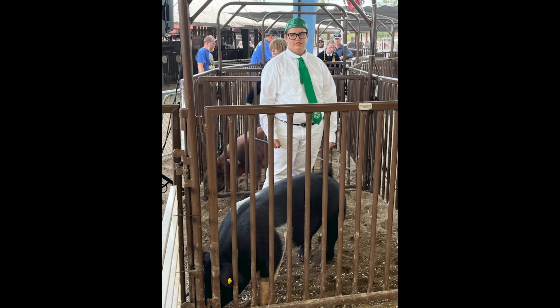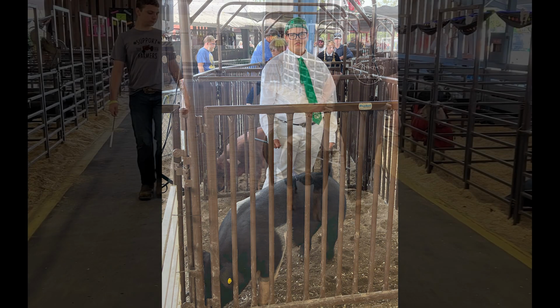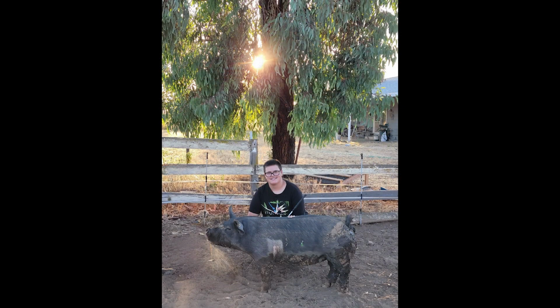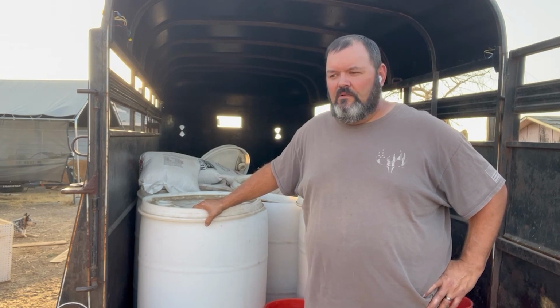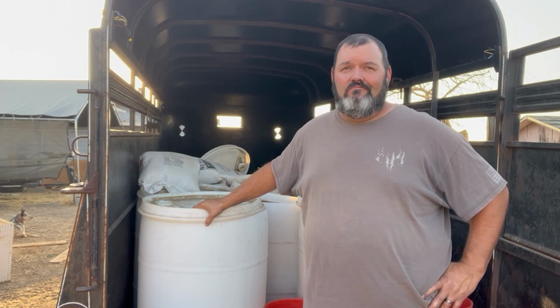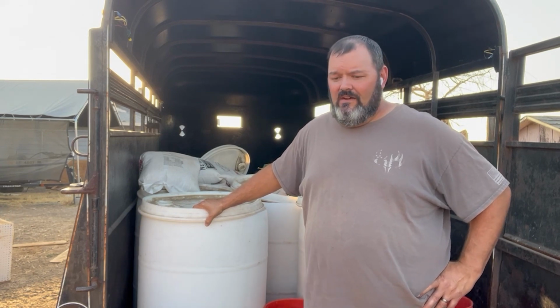With Daniel and Spaghetti, she ended up being 260 pounds, which she would have been way heavier than. Unfortunately, kind of fortunately, she got an ear infection a couple months before fair and wasn't eating like she should. That really kept her from gaining a lot of weight for a few weeks, and I think in the long run it kind of saved our rear ends when it comes to making weight. I'm pretty confident that if she didn't get that ear infection, she probably would have gone overweight, or we would have had to really cut back on her eating probably a month before the fair, which I'm glad we didn't have to do.